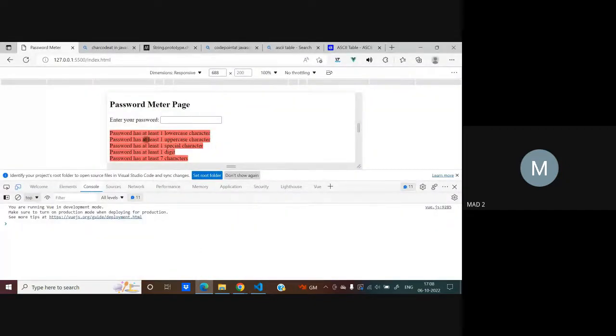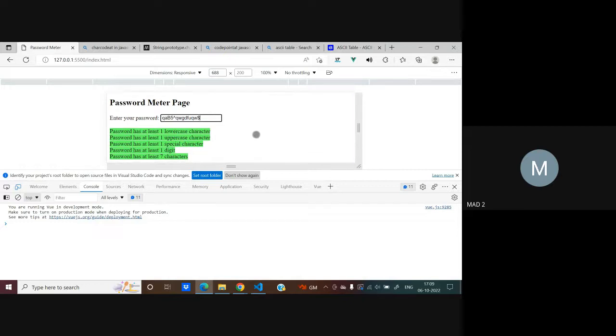What we are able to do is change the background colors of all of these labels if the user is entering the required number of characters or is satisfying any of the conditions specified here. But of course, like Afnan pointed out before, it is just working one way. If I enter some text, A, B, 6, and we need one special character, so yeah, this is okay. Let's say if this is the password, that should be completely fine, if this is a user interface and the user is trying to decide whether a password is a strong one or a weak one or average one.